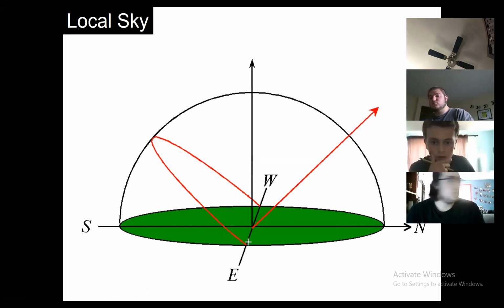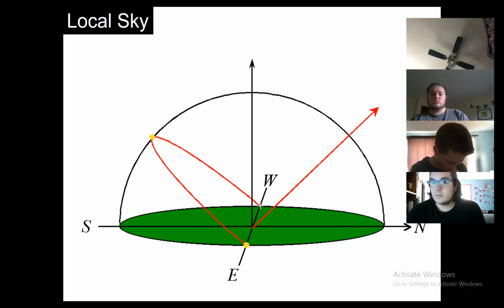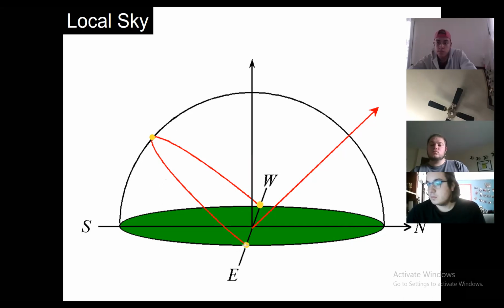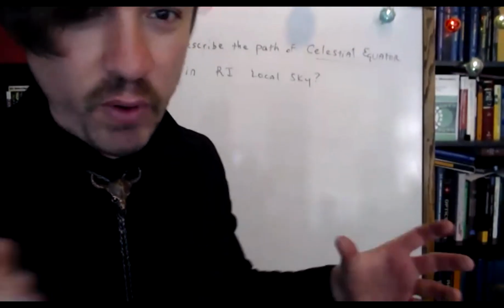Oh, I'm sorry, Andrew? It's going to be east and west. Well, Andrew, that's the right idea, but your answer is not sufficient, and let me explain why. To describe an arc properly, you need 3 points: the point where it rises, the point where it reaches its highest, and the point where it sets. But each of those points can only be described using the horizon system. In other words, we're going to need an altitude and an azimuth for each point to do this job right.